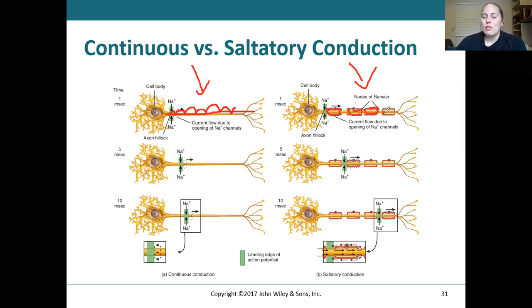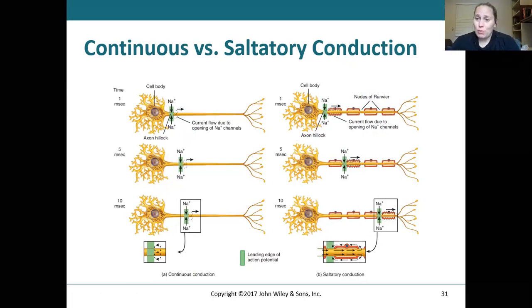These are chunks of myelin. Again, this makes it far easier to conduct this message. So at that point in time, you've got the action potential moving through this, jumping between the nodes of Ranvier, and then jumping again. Again, this is maybe a level of specificity that we do not need to hit for this course. So I'm not going to ask you about continuous versus saltatory conduction, but I'm more than happy to chat about it with you. I think it's just outside the scope.